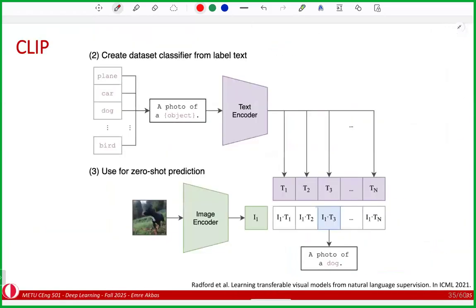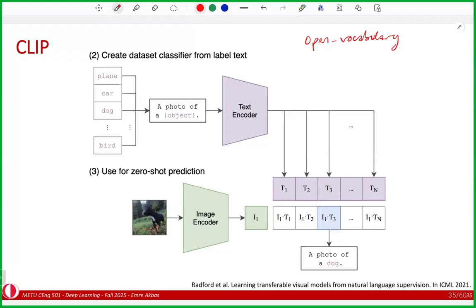Now that we trained our CLIP model, how do we use it for inference during test time? This is the open vocabulary zero-shot method that we talked about in the beginning. I can create a set of classes however I like. Let these be class names. I create captions out of them using templates. One template could be a photo of a object, so you put your class name here.